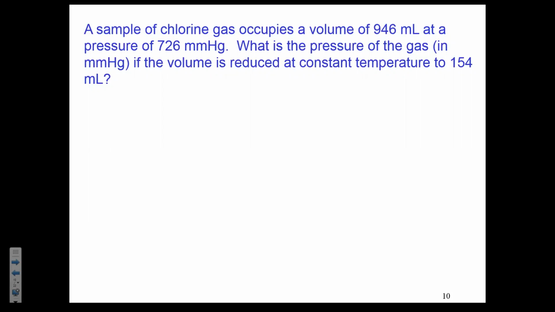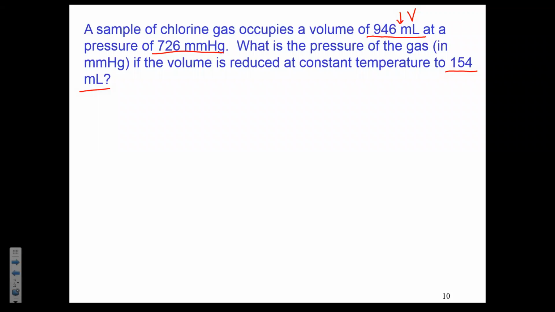So what I would recommend is just going through and underlining all of the numbers and units, and then determining what they are. So if I look at this equation, I have a number and unit there, number and unit there, and then I have a number and unit here. Okay. If we look at the first one, it's in milliliters. So milliliters, you should automatically think volume. So I'm going to put a V.